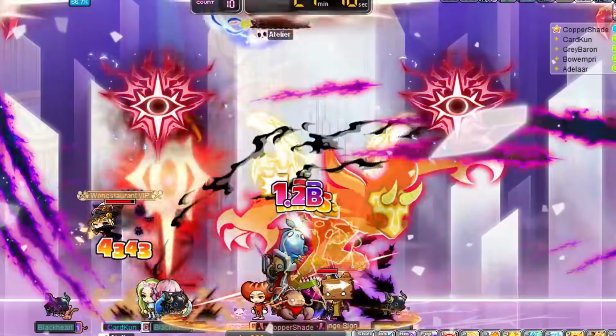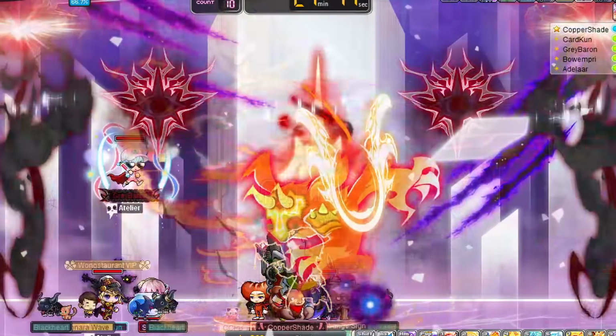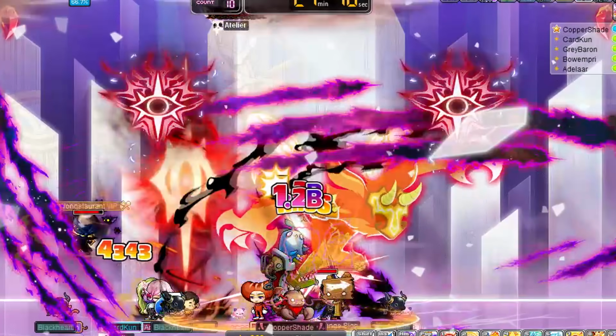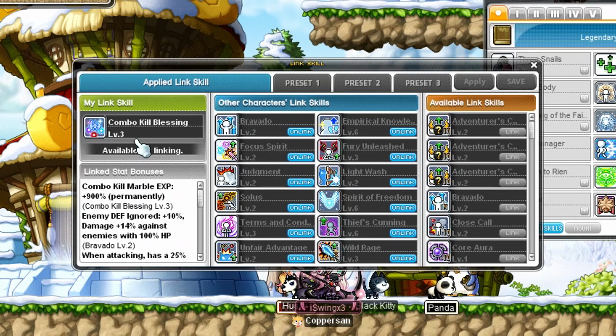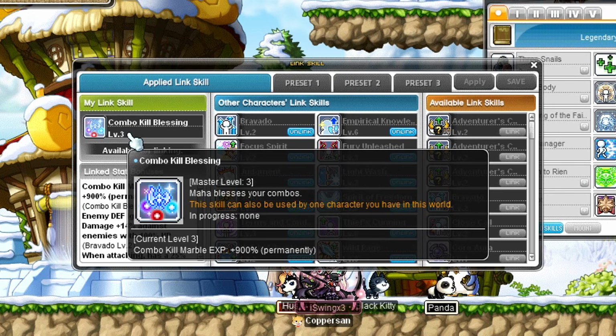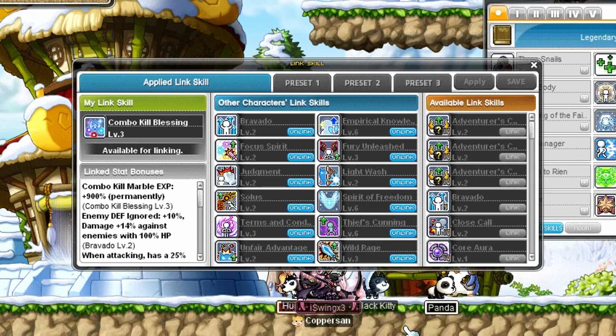And besides their high damage and great tools to survive, they can also use their mobility to evade things like Will's Tornado, like Red Baron Rules is showing right here. And Aran being a true combo class, their link skill increases EXP earned from combo orbs, which is great for leveling low level characters. It goes up to level 3, so get your Aran to level 210 today.